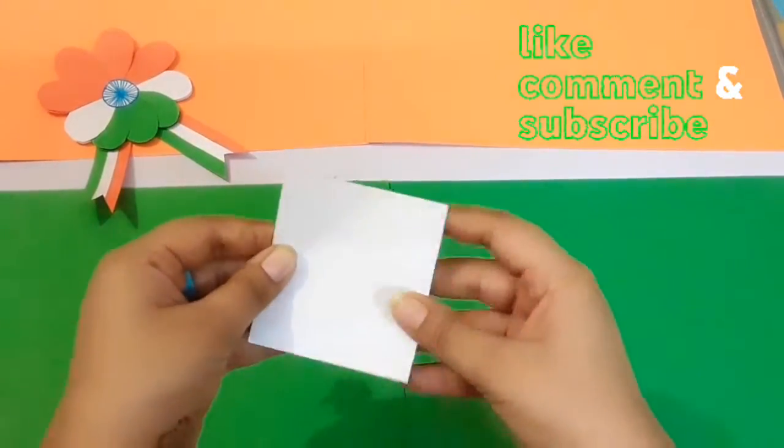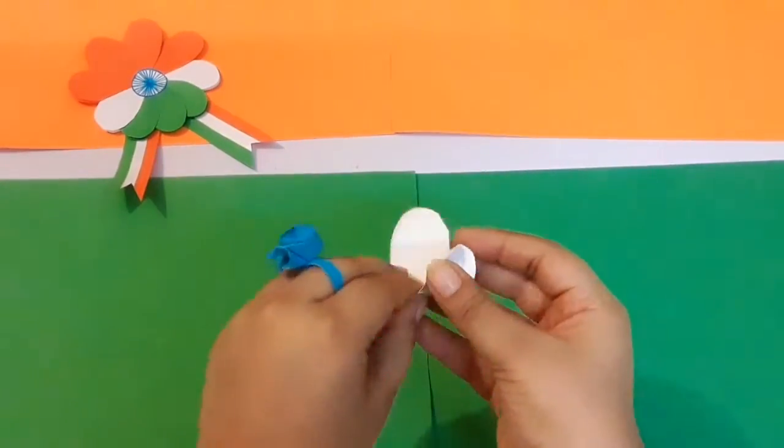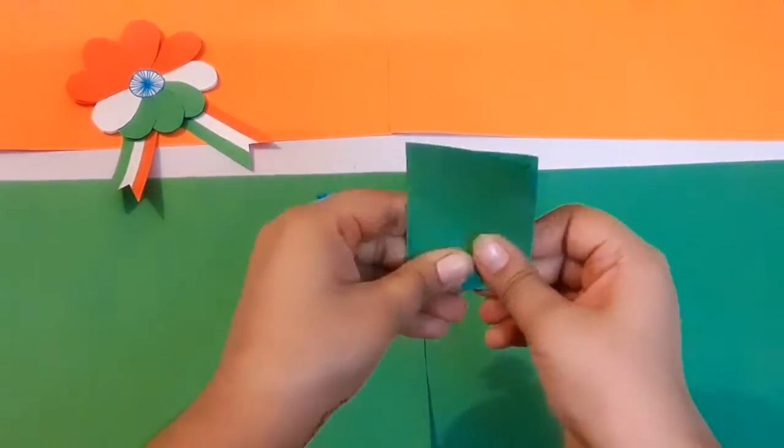Similarly, we will make white color hearts. We just have to make 2 hearts in white color. And then green color. For green color, we have to make 4 hearts.